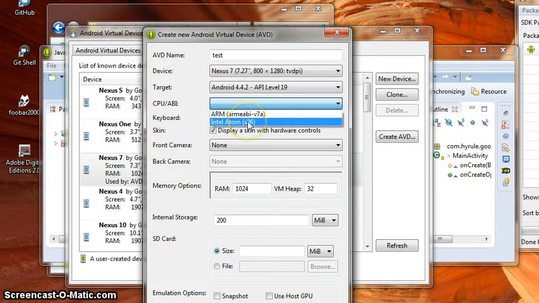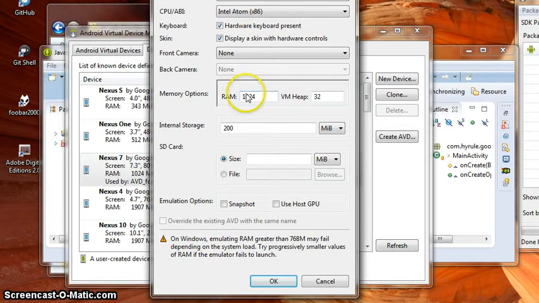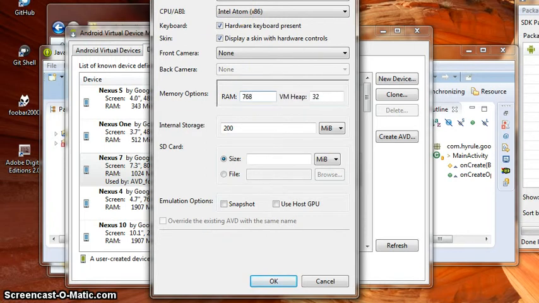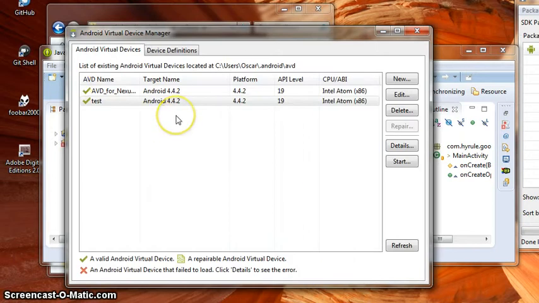So it runs a lot better if you do this. Once you set up the parameters you want, this is gonna make a mistake. So the maximum is 768 RAM. So you click OK, and once you do that, your new virtual device is going to be selected.